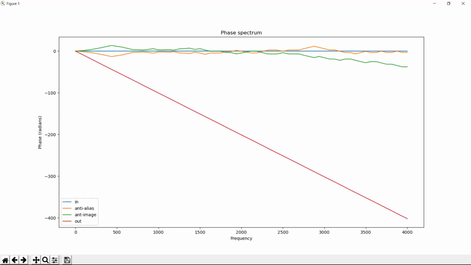And then when we look here at phase, we see the phase of our Kronecker delta, and we have the phase of both our anti-alias and our anti-imaging filter, and we have the phase of our output. And you can see that the individual filters are not of linear phase, but our output is of linear phase.